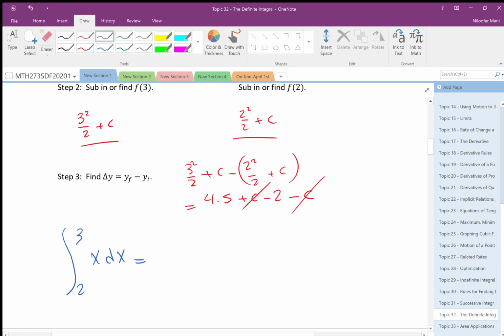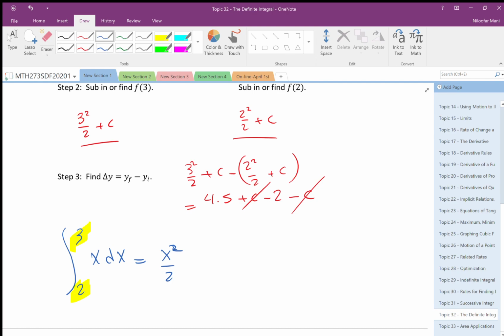First, forget this. Second, find the integral. What is the integral? Okay, so the integral is x squared over 2. Then don't write c. You don't need c, because you saw that c cancelled. Okay? So plus c minus c, you don't need c.